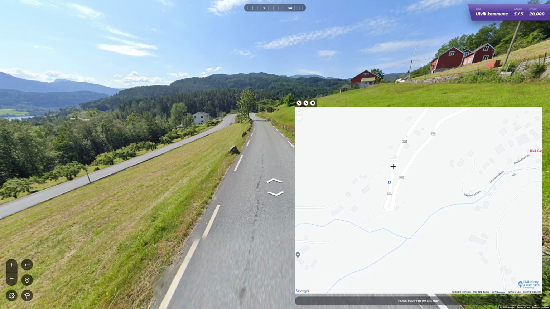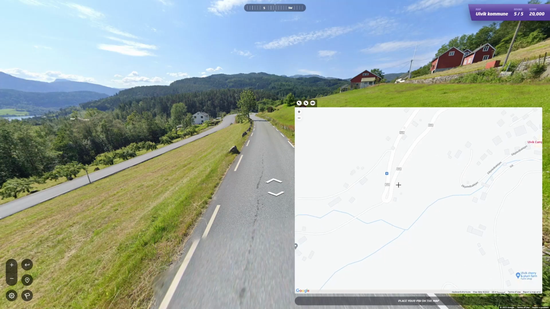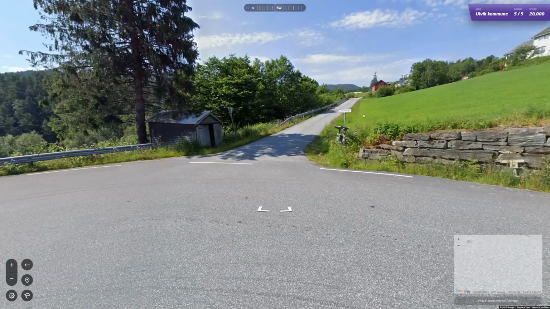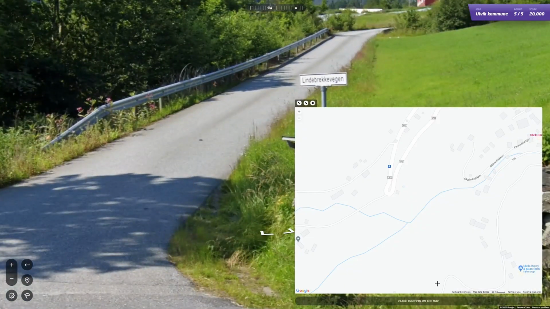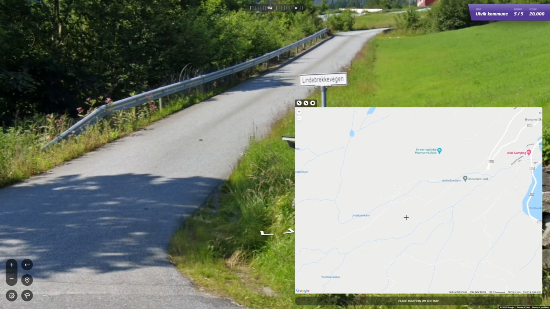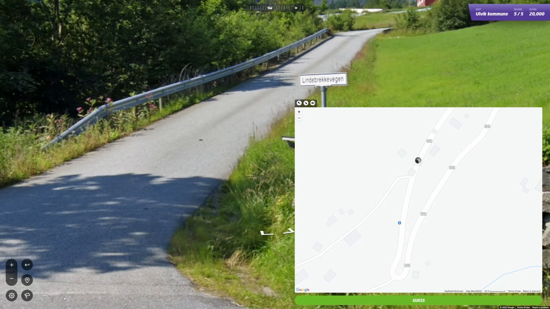So question is, are we here? Yeah, we must be. Let's see if there's a road heading off at the end of the switchback. Yes, there is. This is called the Lindebrekkevägen, the Linden Hill Road. And let's see. So this must be Spoonheimsvegen. Yeah, Lindebrekkelvi, the Linden Hill River. So okay, we started out somewhere around there.